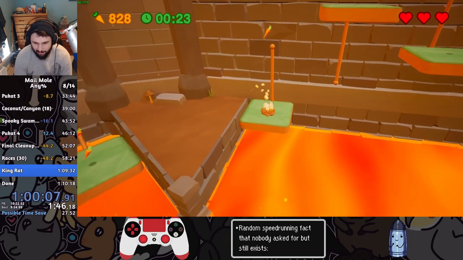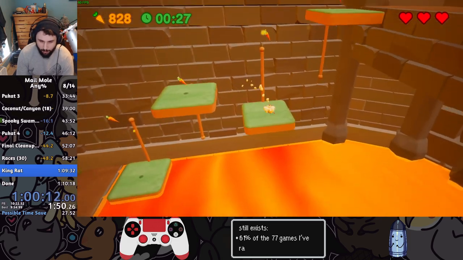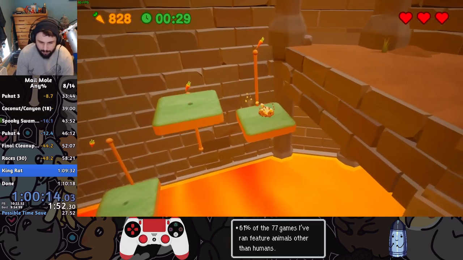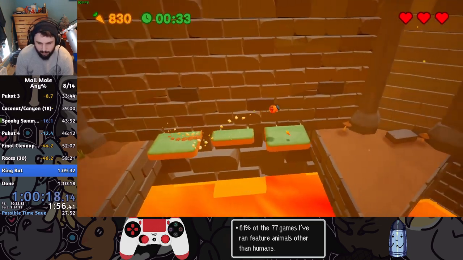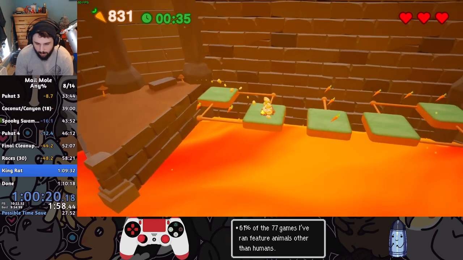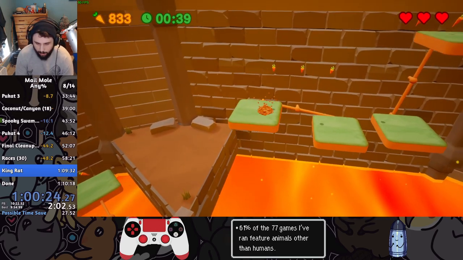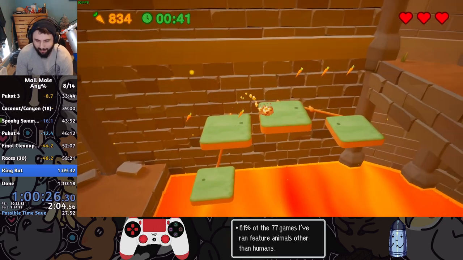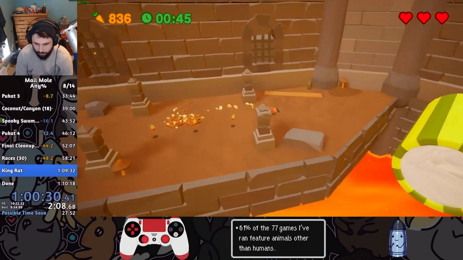I've done that twice now, where I've done a little skip jump there and almost went into the lava. Not a good idea. Don't do it. Don't know that I'm a good person to watch this section and be like, oh, this is how you do this. I don't think I'm a good example. I do a lot of very sketchy stuff.